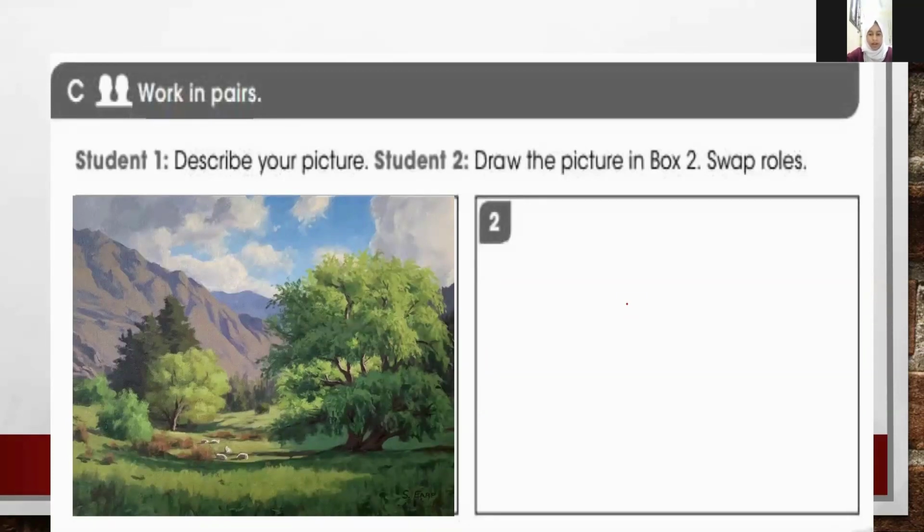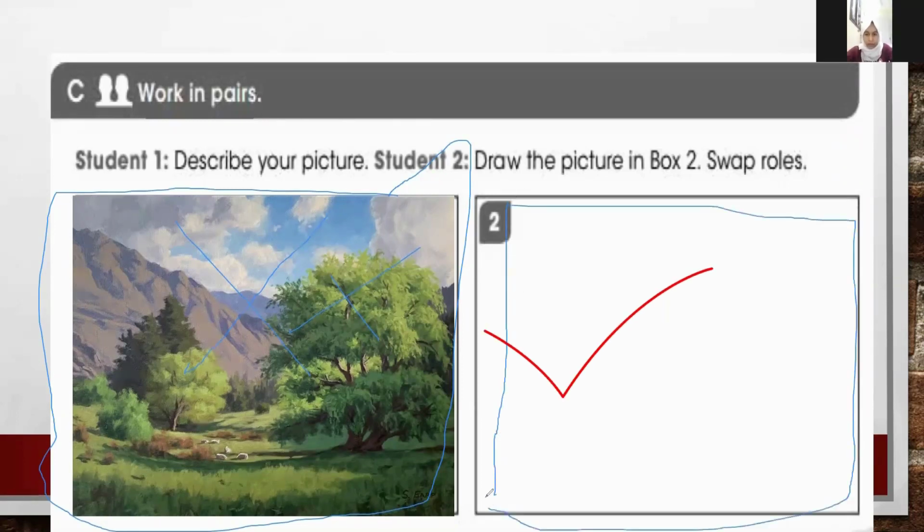So now you will draw a picture. Don't look at my picture. This is my picture. I want Serene to draw her own picture in this position. Then she will describe it to Fatima, and Fatima will draw it here. Fatima also will make a picture in A here. She will describe it to Serene, and Serene will use it in this box here.